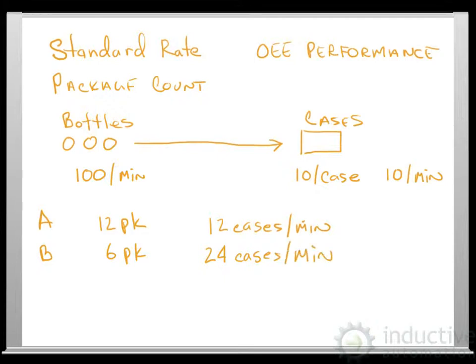So in the production model configuration, you configure the default values for these, both the standard rate and the package count. But by product, it might change. And so next what we're going to take a look at is building a screen that allows the users to be able to configure this information by product.